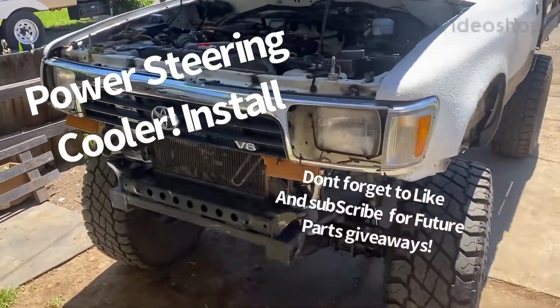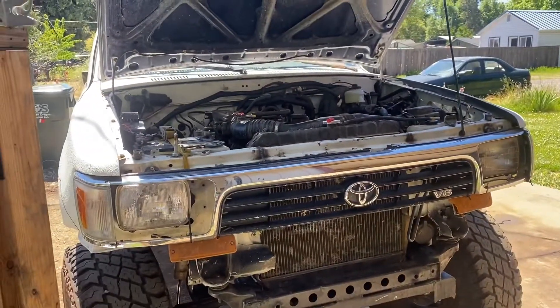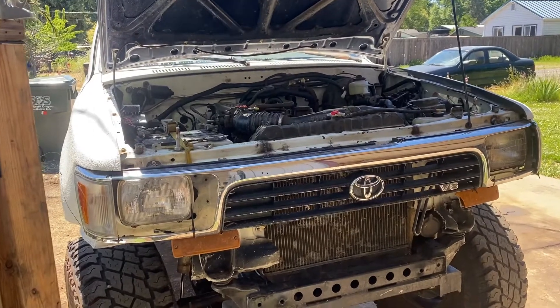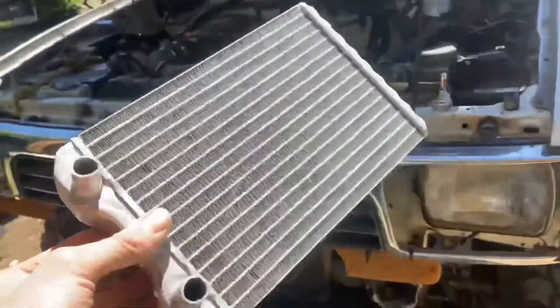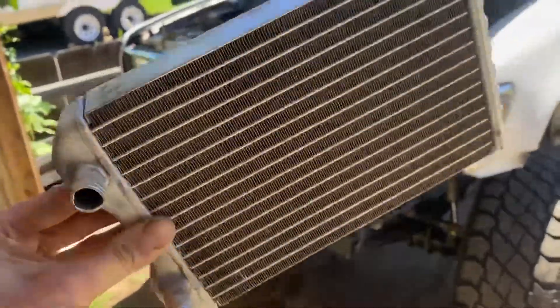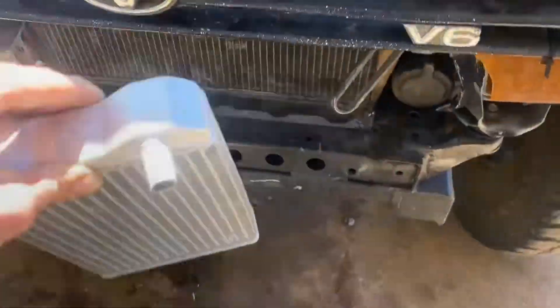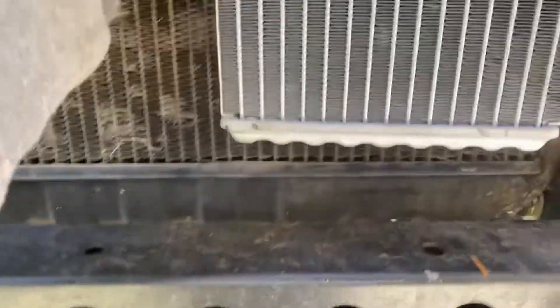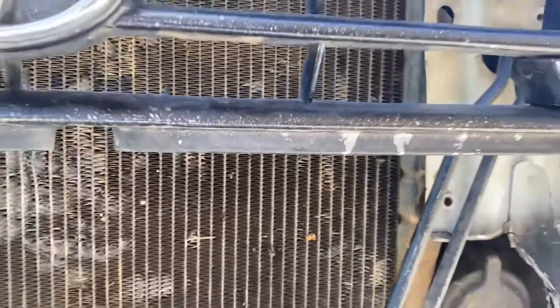Today I got a short little video — I'm gonna be doing a power steering cooler, because why not. It keeps the power steering fluid cool, keeps your box running cool. Not everyone has a Toyota heater core laying around; I got this one off of RockAuto for an old rig I had. My plans are to mount this up here somewhere, then get some 90-degree fittings and run it into the stock power steering hose spots.